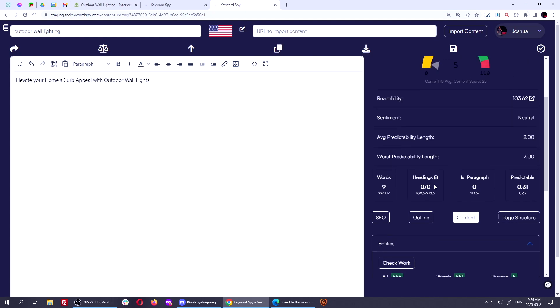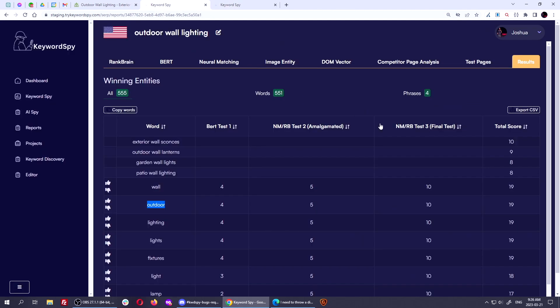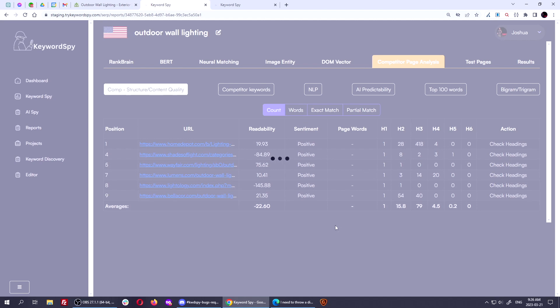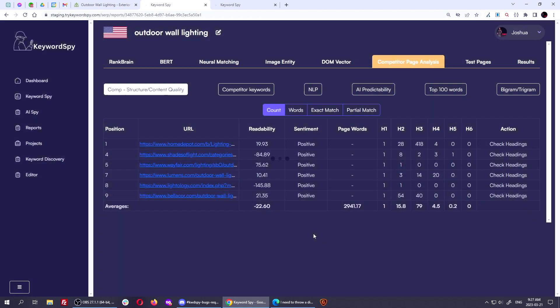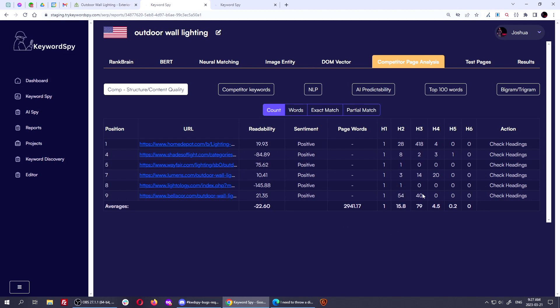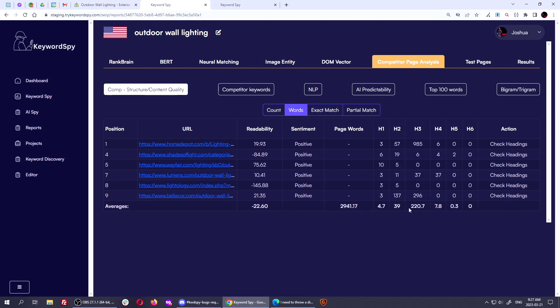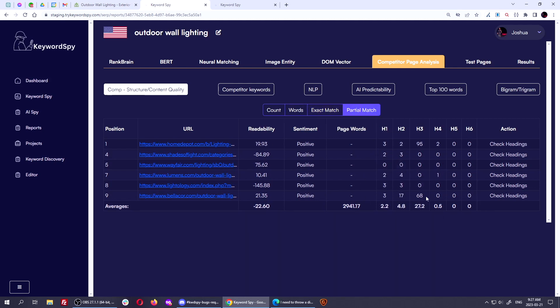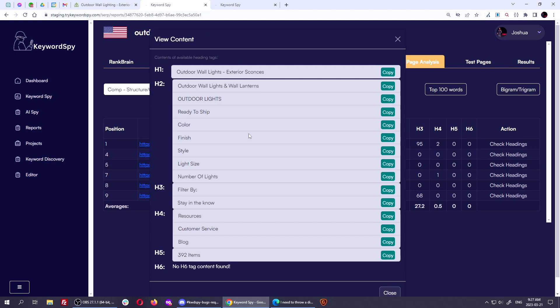Pretty soon we'll be scoring all this in Keyword Spy as well. The main thing about Keyword Spy that's done now is the results — you have all this testing being done, and the competitor page analysis, which has all the different kinds of analysis you need for actual SEO ranking. It will tally up the words, tally up the H2s being used so you can match them, tally up whether they have exact match in these things — which is very important to know — and tally up whether you have partial match, which is also very important. Can I use H2s? Can I put partial match keywords in H2s? Let's check and see.